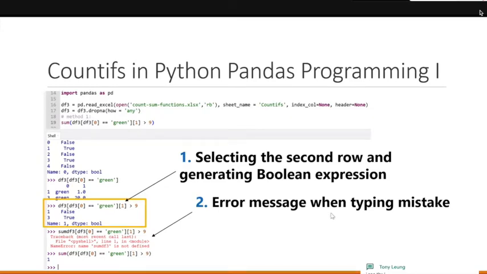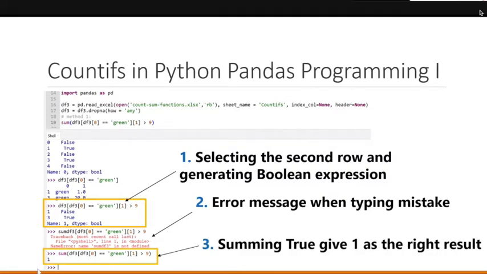And this is the error message, because when doing programming, especially in lower level programming, like pandas, we may have some kind of typo. For example, I haven't typed the bracket here, so there's an error message popping up. But at this point, we are going to debug it to see if there is any typo or if there is anything we think wrong. And lastly, we just sum these two, true or false. True is 1, and then false is 0. So summing them up, we will have the result 1.